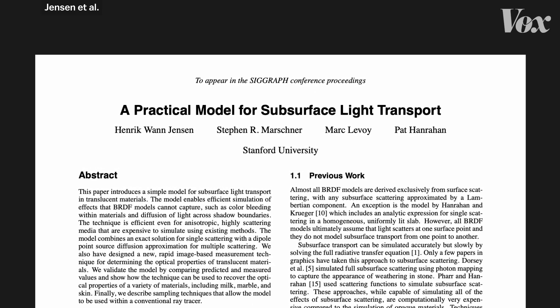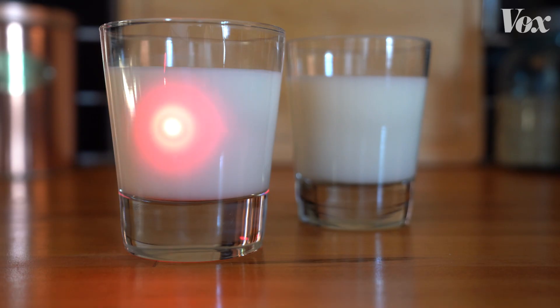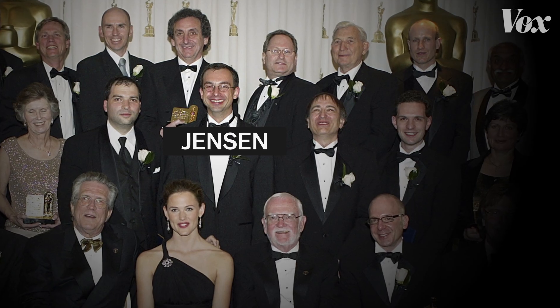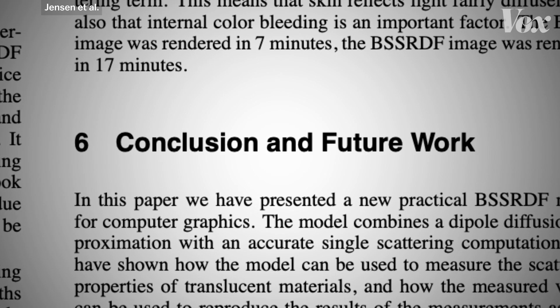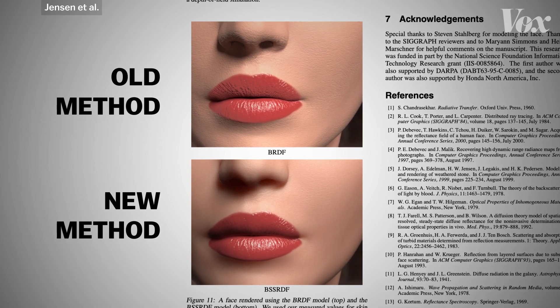When we wrote the first paper, we did some measurements — we actually went to a local supermarket with a laser pointer and were shining it on the milk, shining it on the meat. The guys who ran the supermarket came to us and said, 'What are you doing? This is not good.' The big idea of that breakthrough 2001 paper — work that earned the team technical Oscars — was that the way light bounces through food was true of almost everything. And if it could be simulated more quickly, that would make all computer graphics look more real, including skin.